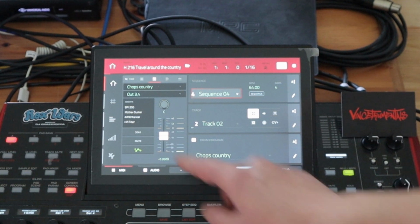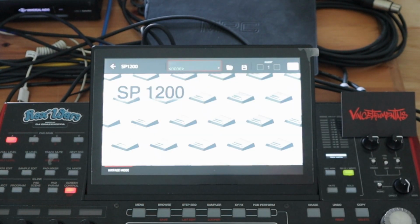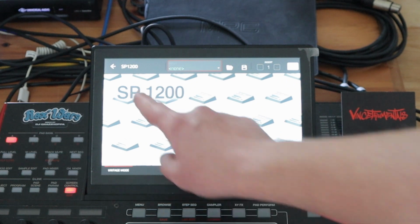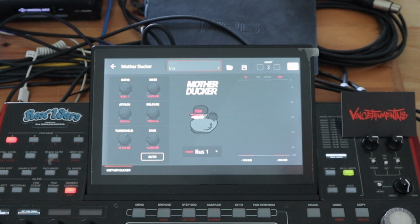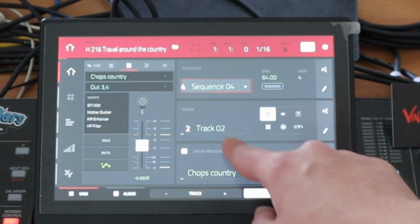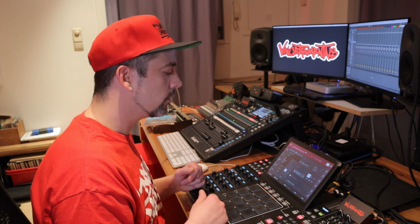I made this program. First thing I did is add the SP1200 output to give it some crunch, you know, I like that on samples. After that, I added the sidechain compressor. This one reacts to the kick. And then what I did is duplicate the same channel. Now I can process them both separately and send them to different channels on the outboard mixer.